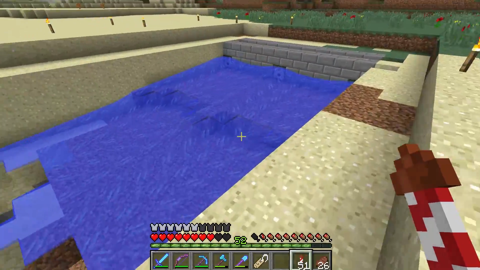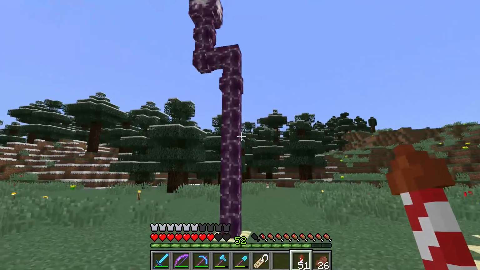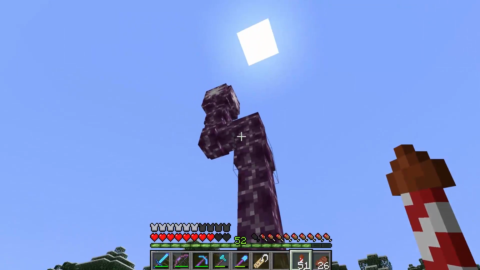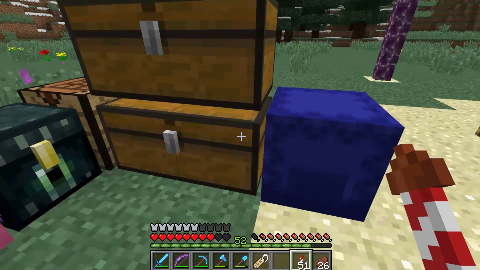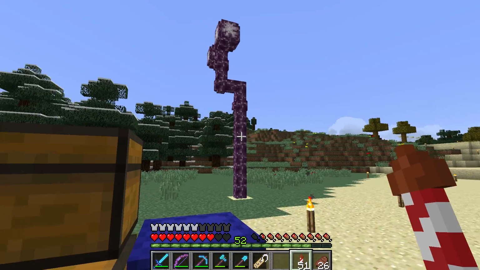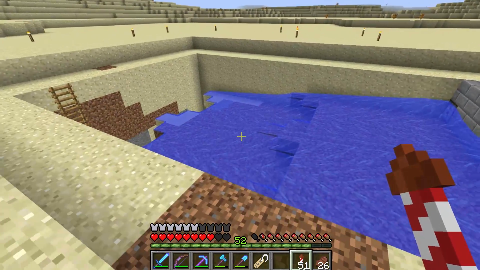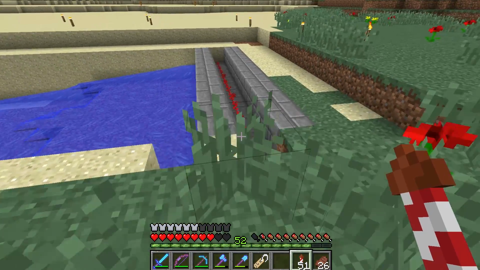But this here, I'm hoping to make into a block farm for the chorus fruit and the other items that have to do with it. Yeah, the chorus fruit, the chorus flower, and the purpur blocks. I'm going to make a purpur block farm in this little area here. I was just trying to figure out the logistics of it.